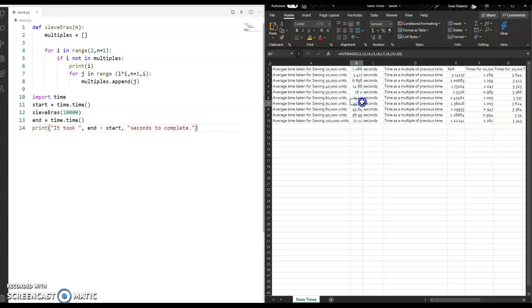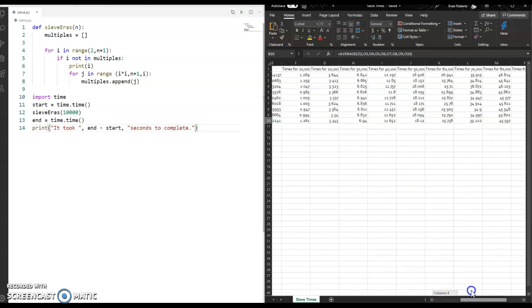It's the average time for each one in seconds, and you can see how much longer it took compared to last time. So for 20,000 units, it's roughly 3.14137 times as long as for the 10,000, and so on and so forth. As you can see, it kind of gets smaller as it goes down the list. So it's kind of cool to see that as you go up and up, since it's taking out the multiples for, like, say 2 to 10,000, it's pretty much doing the same for 2 to 100,000. So it actually has almost an equal amount of work to do.